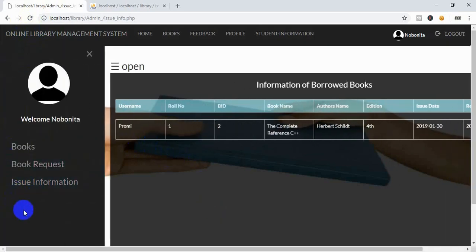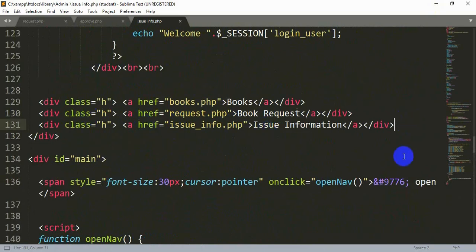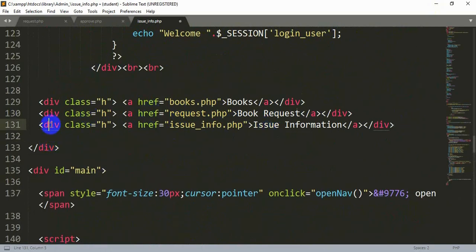So now let's create another page after this issue information that will be for our expired date information. This will also be for our submitted information. This is why I am using the background color, because I want to show them on the same page, the expired and submitted ones.